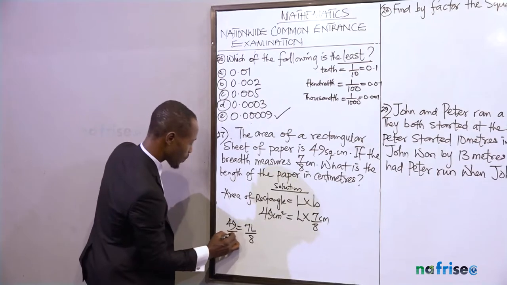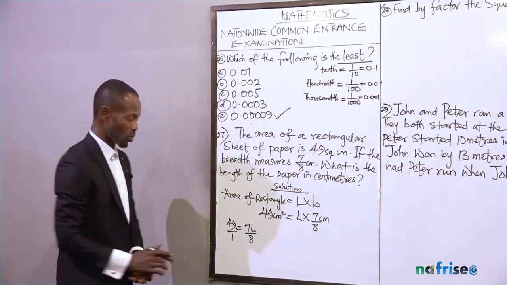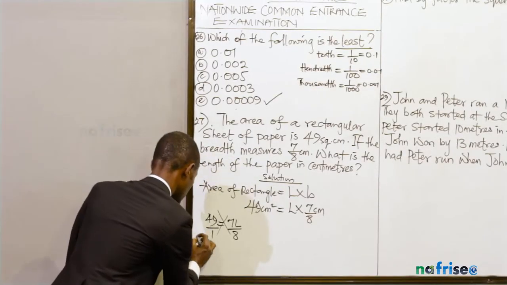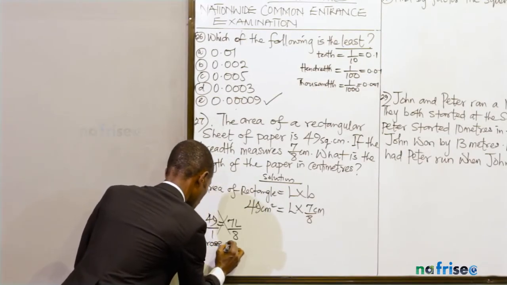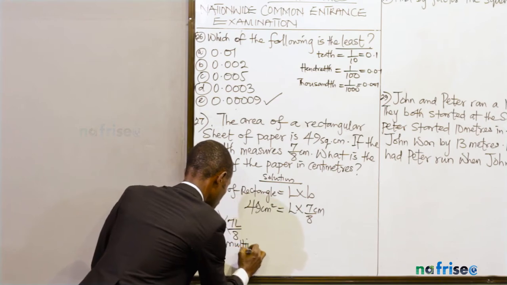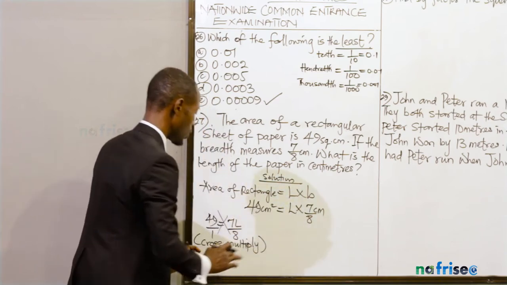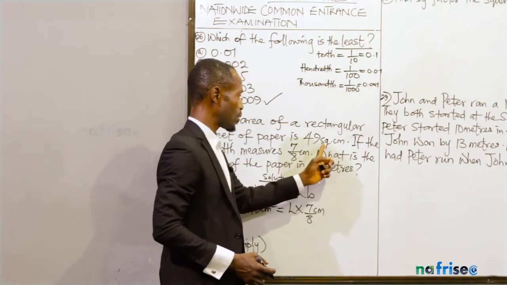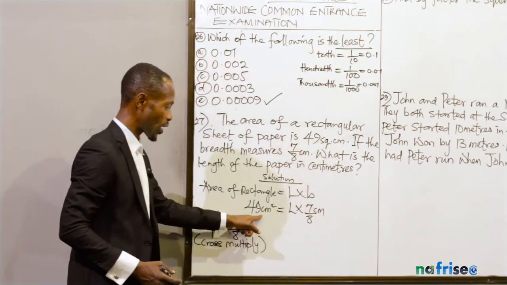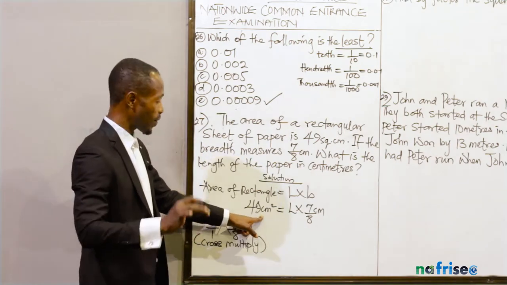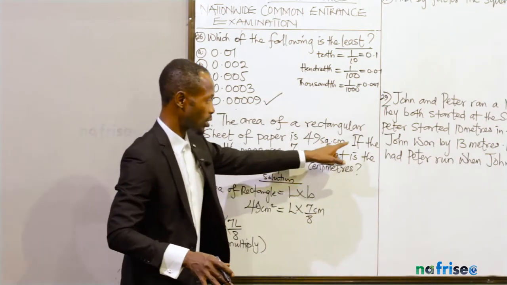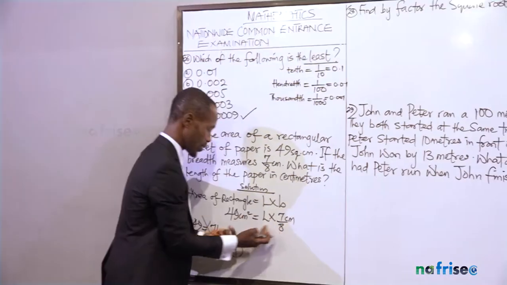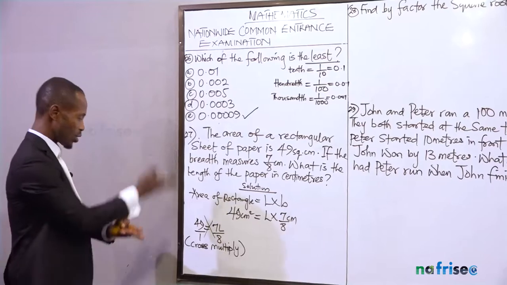Now, when you see this kind of fraction side by side, because of a junior class situation, you are allowed to cross multiply them like this. So I think I should write this. Cross multiply the equation, because it's an equation. I told you we meet equations most of the time. Area of the rectangle is 49 centimeters square. They wrote it in words, but this is the proper way of writing it. 49 centimeters square. The word square centimeter is still the same. So now length times 7 over 8. So when you have a fraction side by side, you cross multiply them.